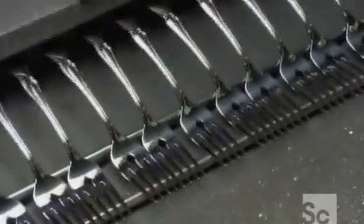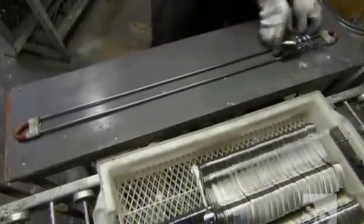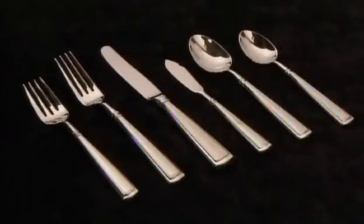The last stop for all the flatware is the buffing equipment. Cloth wheels polish the surface with liquid buffing compound until the steel shines. The casual patterns are now ready for packaging. The more formal ones get dressed up, with full or partial plating in silver or gold.